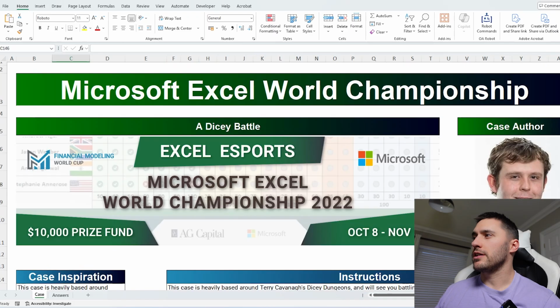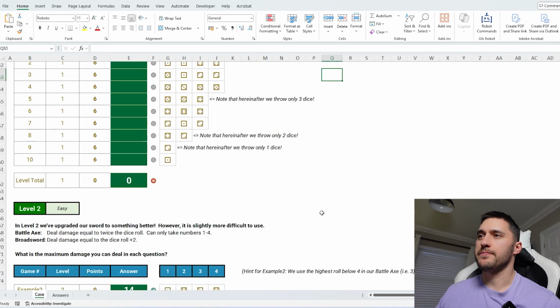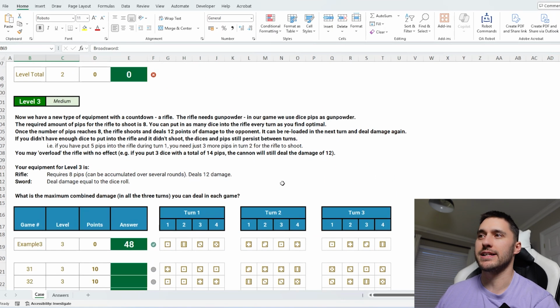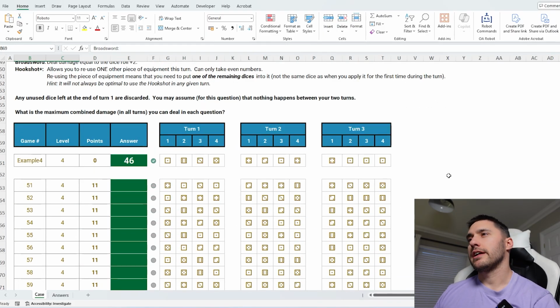Another example, Dicey Battle, again from Michael Jarman. For this one we had a number of dice thrown and you had to pick which weapon you would use. For this type of case, you're almost testing all possibilities of dice you can throw between one weapon and another, and it gets more complicated later on with more weapons, more dice rolls, and so on. There come points in cases like this where exhausting all of the possible options to find the best one is not feasible, and you need to think more like a programmer about a clever, optimal solution that doesn't exhaust all of the possibilities.